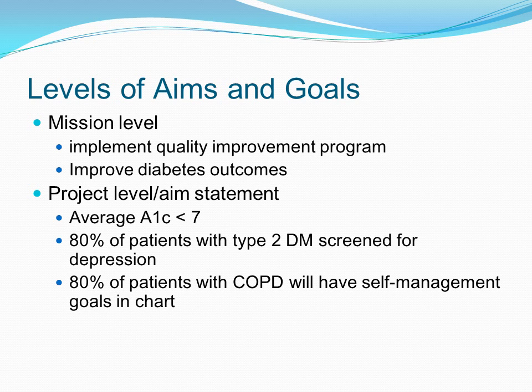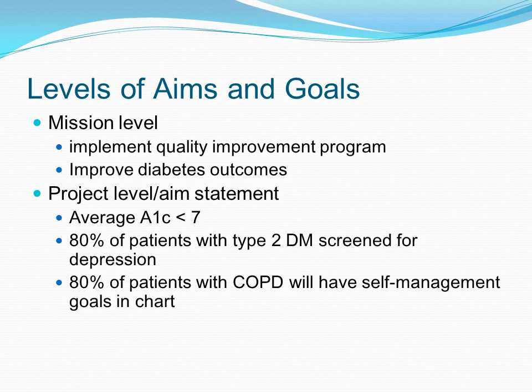Well, there's really a couple of levels of aims or goals, whatever word you want to use. But for example, there's the mission level, there's the practice level, and these are the big picture items that I asked you about last time. So you want to implement perhaps a quality improvement program, or for example, the nurse practitioner in my clinic wants to start a diabetes program, a structured program for our patients, and she's very excited about that. And so that's a mission level, a big aim that you might have.